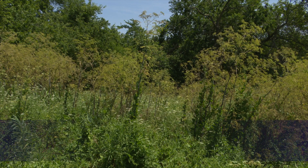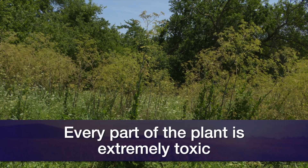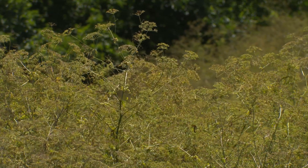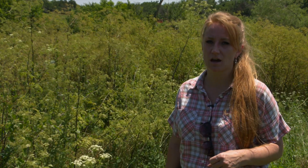To manage this plant you really don't want to do anything where you're touching it. Even if you do spray it with herbicide, herbicides can increase the palatability of this plant, so if it's in a pasture where livestock are grazing, that might not be the best option unless you can keep the livestock out for a length of time after you've sprayed it.